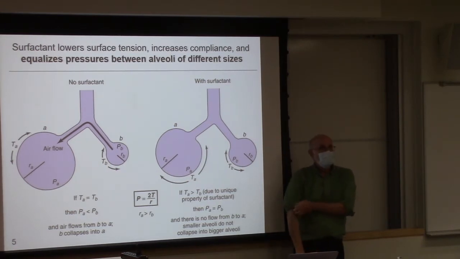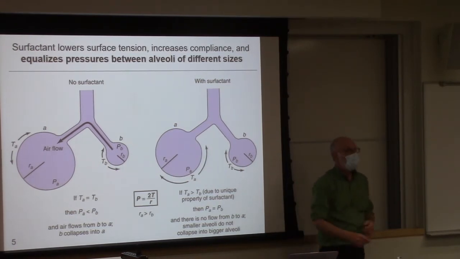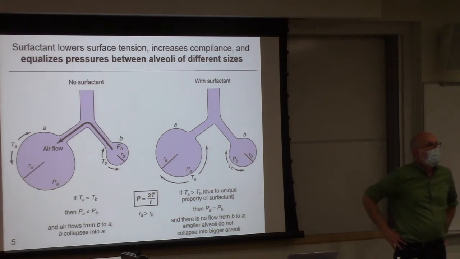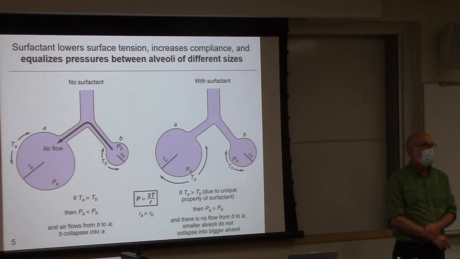Questions about that physics? Would you say that if this physical property was not there, then we would need something like smooth muscle to contract these alveoli to dump the air into the other one? I'm just thinking evolutionarily. But evolutionarily, physics comes before biology, right? We didn't evolve surface tension. Surface tension is. And we evolved in a world in which there is such a thing as surface tension.